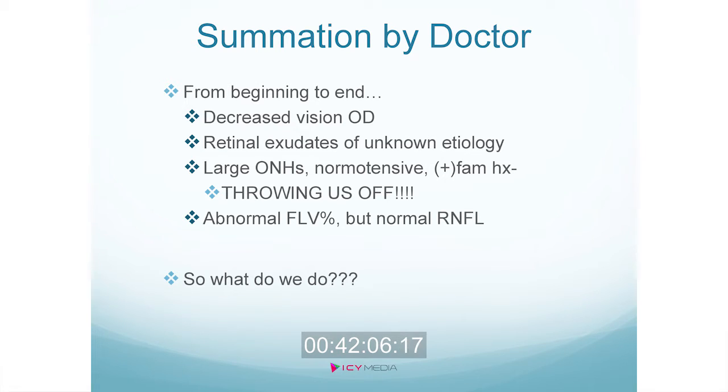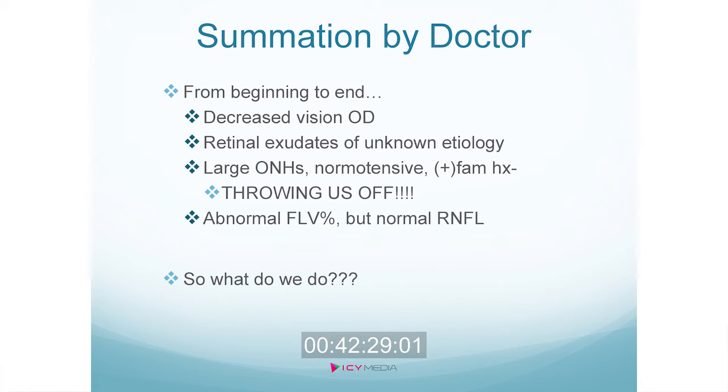And here's that point again, all right, that the GCC can affect the inner retinal tissue. So the summation of this patient, she had decreased vision in her right eye. She had retinal exudates of unknown etiology. We ended up sending her out for a retina consult. She had large optic nerve heads, and it's okay to have large optic nerve heads, but it kind of threw us off because when the FLV was abnormal, we were thinking, okay, she's got glaucoma. But she only had megalopapillae.